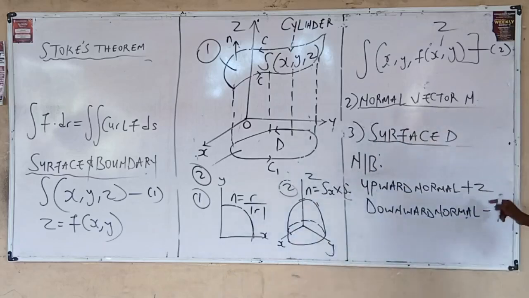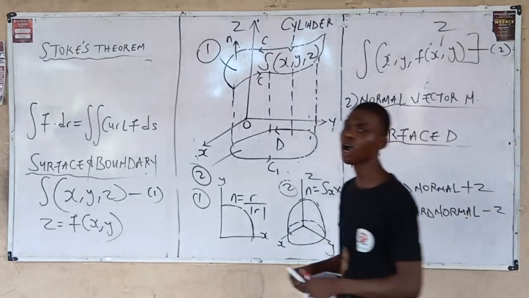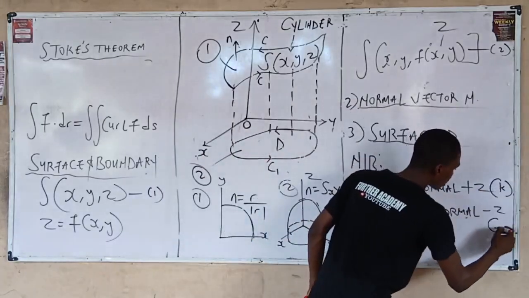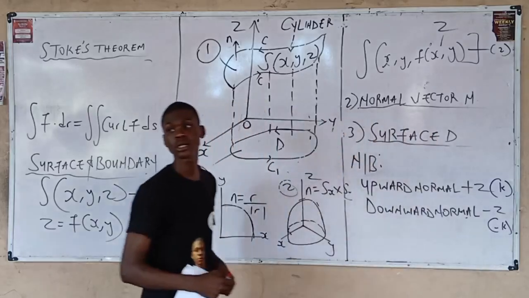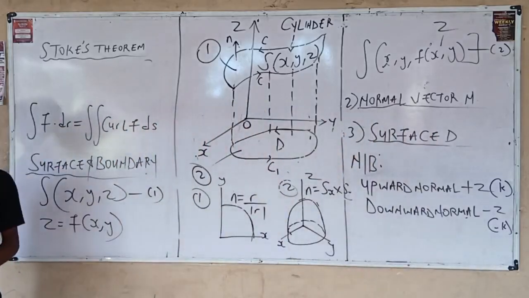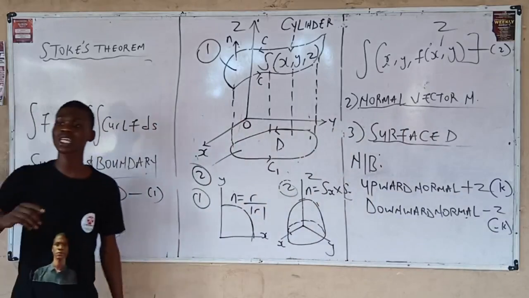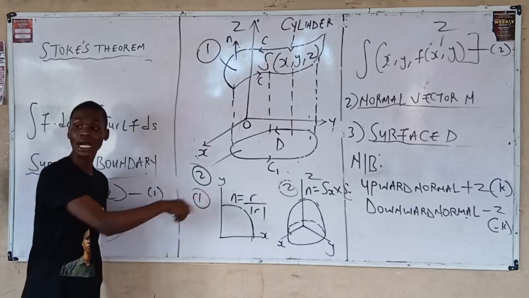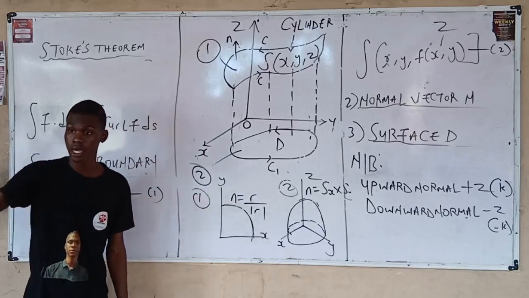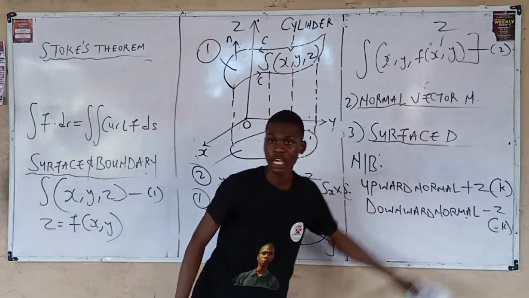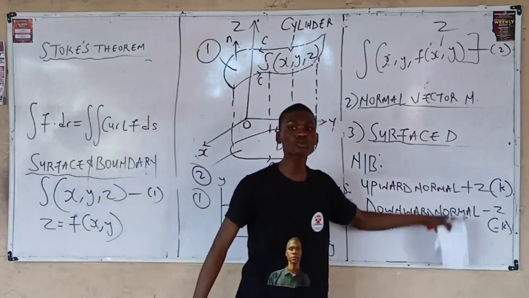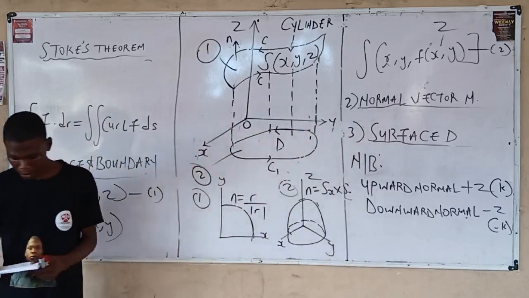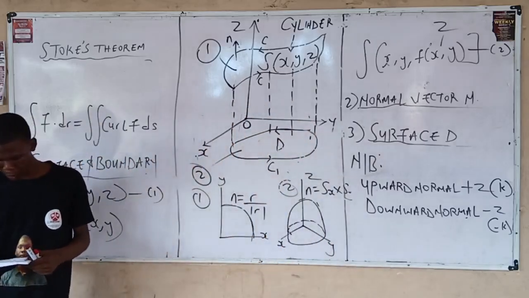Are you agreeing with this? He said upward normal, always Z. When we say Z by magnitude, K. Downward normal, negative K. Do you agree with it? Why? Because we explained, right? When we said upward, meaning Z is equal to 2, 3, and we've seen that by formula we end up getting K, meaning positive Z. If it is below, it will be negative. We use this more in Gauss theorem, right? Now, from here, I guess that's all.